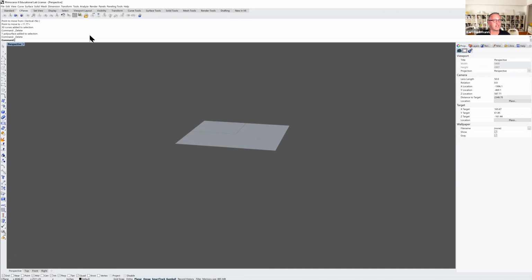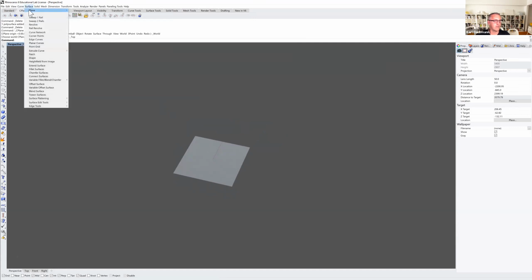How do we make something else like that? And so they're kind of fun. So what we might do is just go through some of these surfaces as a way to do that. So loft and sweep and revolve and maybe patch would be a couple of the key surfaces that I would use.